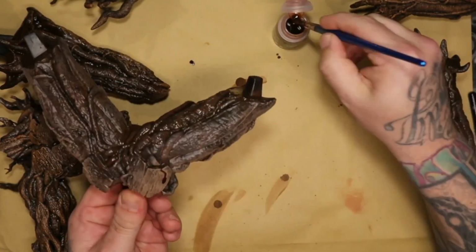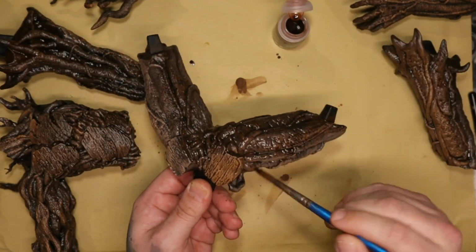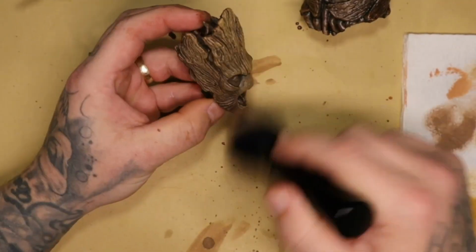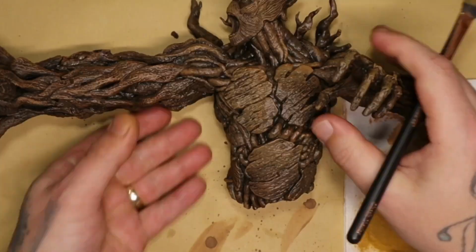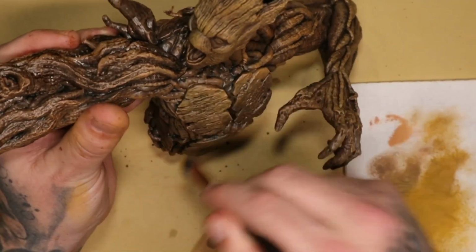Using the wash, making sure not to let it pool too much in areas, because of course the pooling does not look good at all. I then took a dry brushing of the same burnt sand and warm skin mix over the top of this. I then used a smaller dry brush to force some of the edges and make sure that those edges that I wanted to look lighter were now a lot lighter.